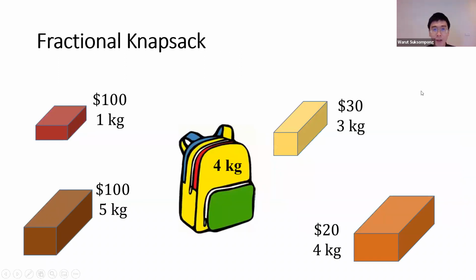Okay, so let's look at the first example, and that's fractional knapsack. So we've seen the knapsack problem in the last lecture. Remember, that's the problem where we have a bunch of items, each item with a weight and a value, and then we have the total capacity of the knapsack. And what we want to do is get as much value as possible subject to the capacity, right? The sum of the weights of the items that you choose should not exceed the capacity of the knapsack.